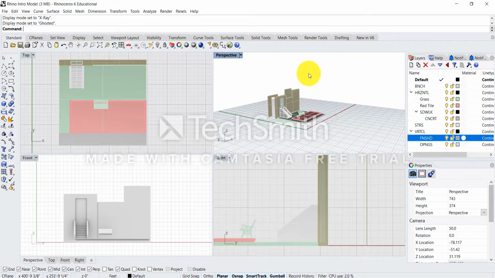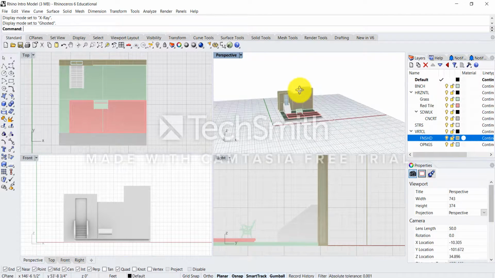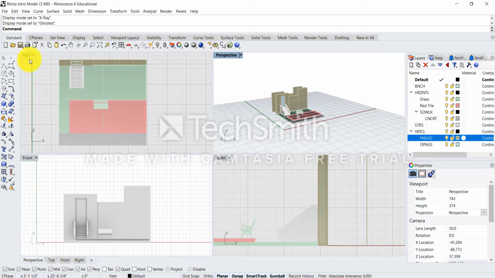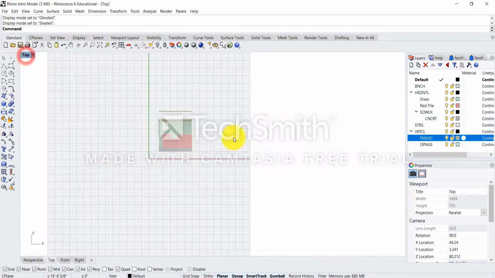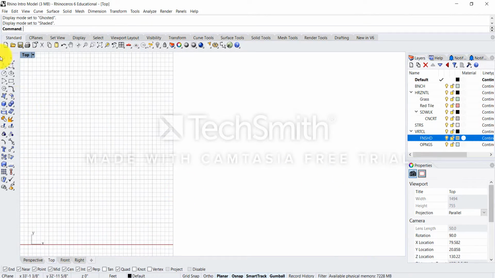Now, those are surfaces and polysurfaces, and these are the objects that we're going to work with here. In order to develop or draw these, you can actually start before that with something called curves. Let me go into this shaded view right here, maximize this, and now I'm back on my top view.